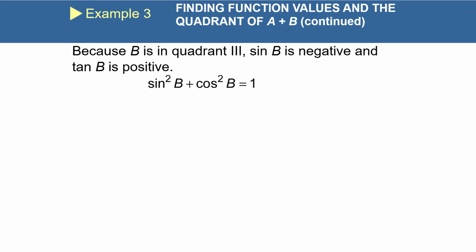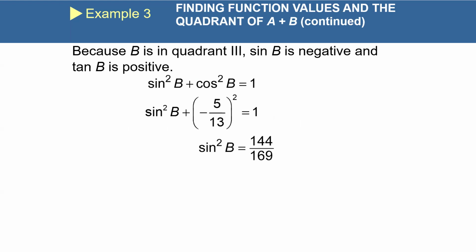So now you have your sine and cosine value. You're going to do the same thing for B. You're going to plug in -5/13, take the square root, and get -12/13. So again, you can use your right triangle trig and still get to the same values.